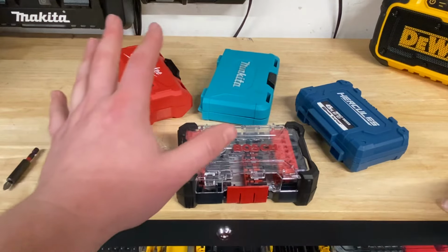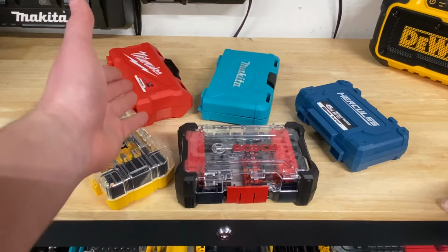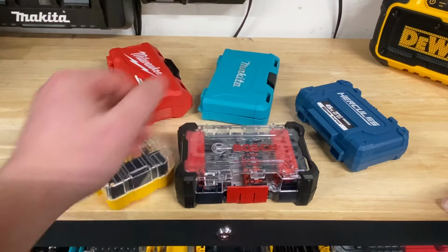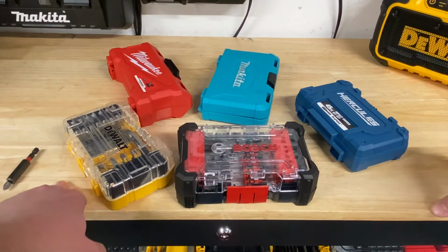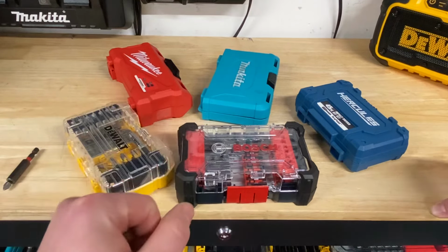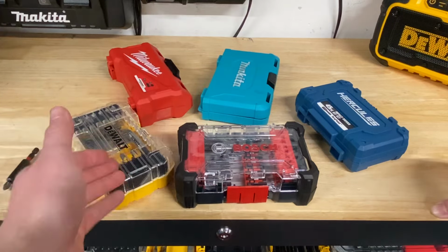I would say, go look for some good deals on these 5 brands. If you're a big Milwaukee guy, the Milwaukee Shockwave bits are totally fine. Same with DeWalt, same with Makita. Now, if you're looking for, like, say, what's the best brand out of these to buy, it might be up to you. Depending on the type of tools you're using, the type of fasteners you're using, you might say, hey, I like the Makita bits better than the DeWalt bits I'm using, or vice versa.